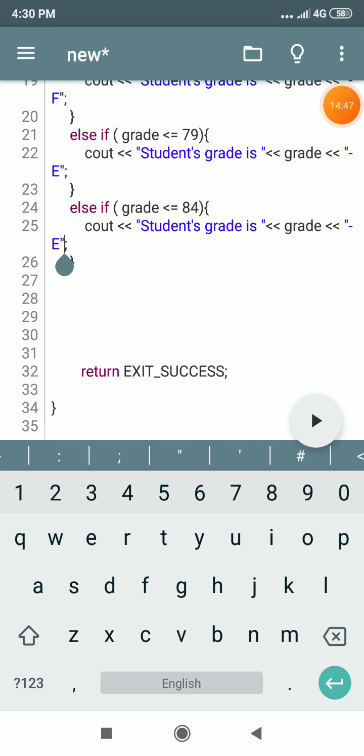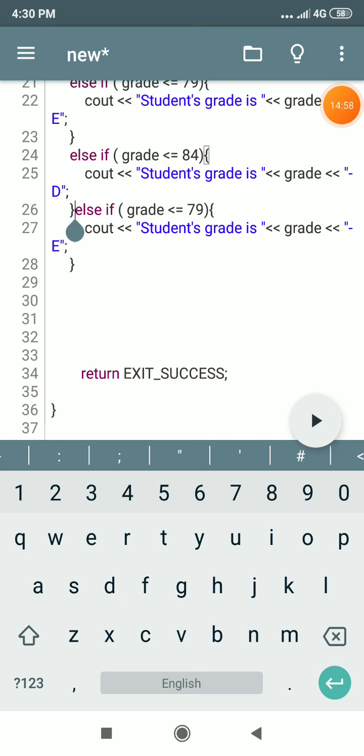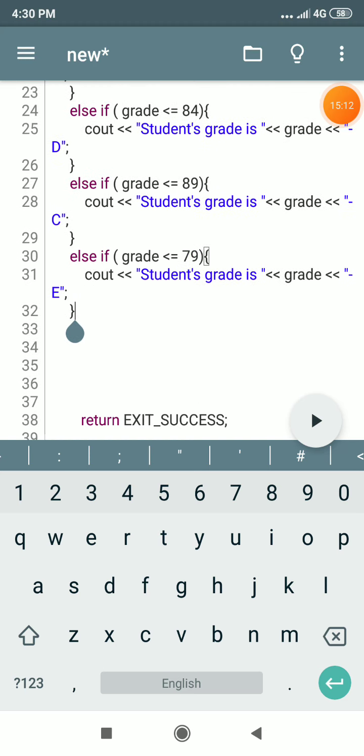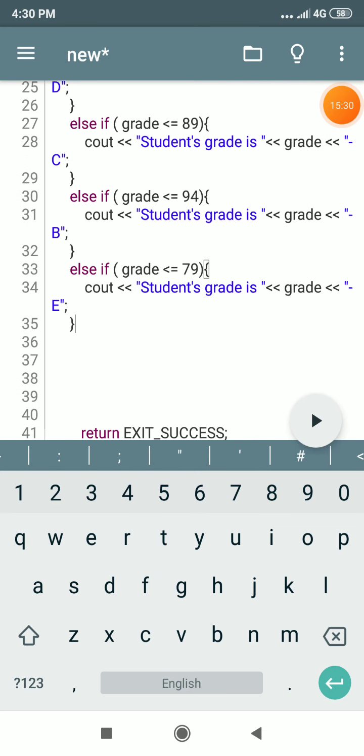The grade description is letter D. Another else if for 89, description is C. And then 94, description is letter B. Paste for 100, and A.